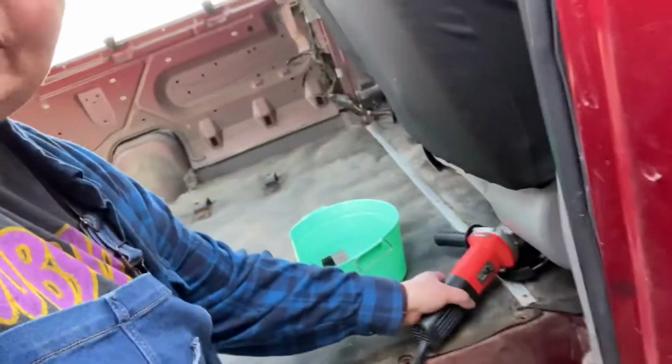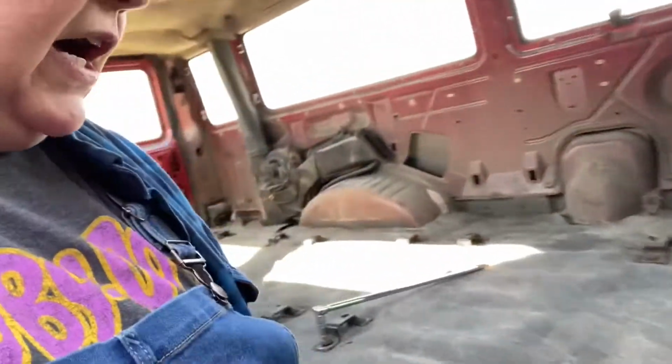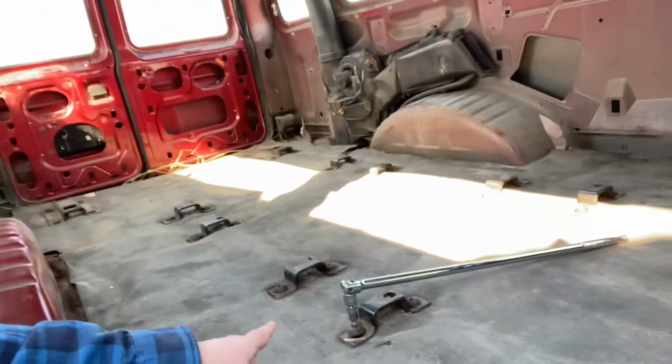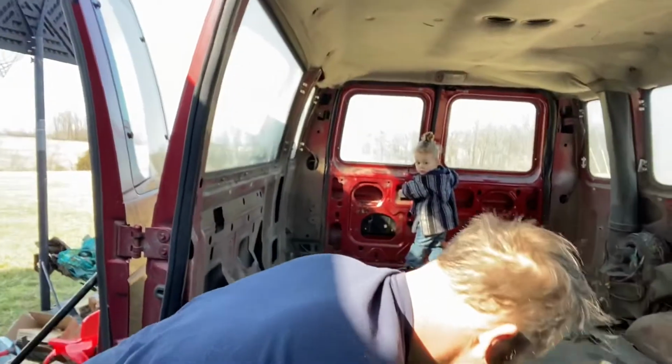Okay, so this is crazy. So Mark got the angler put together and we got the metal cutting tool on it, the blade on it. And then he comes out here and he was like, you know what? Just let me try one more time because we went and vacuumed all these out. And look, he's getting them up. Now this is just the second one and it's already coming up. So, oh my gosh, that's so cool. We got little man back there helping.